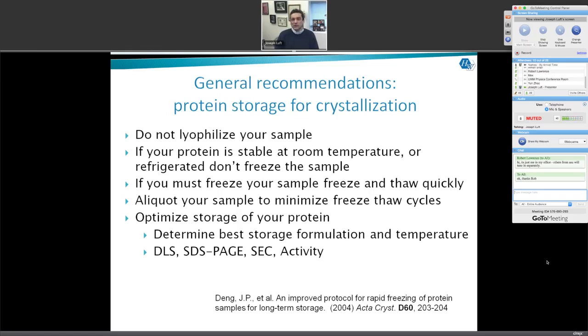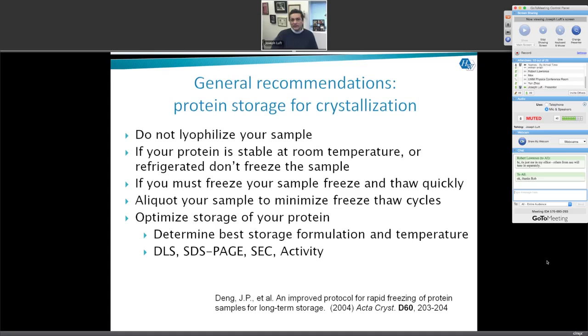General recommendations for storing the protein for crystallization. So we have a crystallization screening facility at the Hauptman-Woodward Institute, and we receive proteins from many different labs to crystallize. And there are just some general recommendations for people. If you're sending a protein in or you're preparing to do crystallization experiments, you never want to lyophilize your sample. Freeze drying actually rips water molecules away from the protein, and some of these water molecules are required to maintain the protein structure. So if you rip them away, the protein never refolds properly, even after you add water back to the protein solution to rehydrate it.